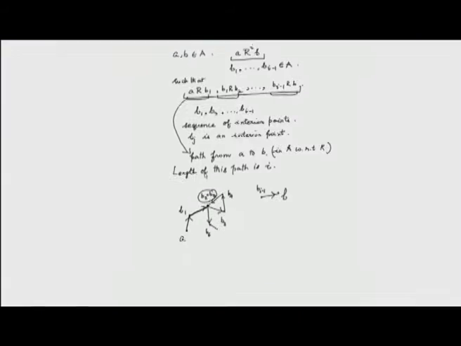Now, what we will notice here is that if along the path a vertex or an element or a point of A is repeated, like in this portion B 2 to B 5, we can essentially cut this loop out and in the process reduce the length of the path.